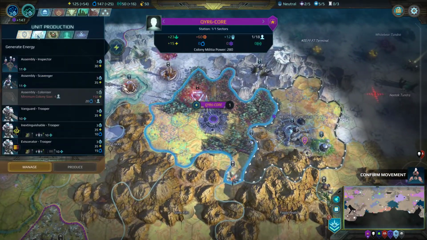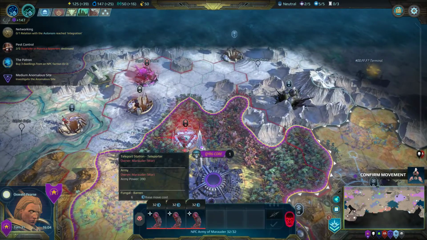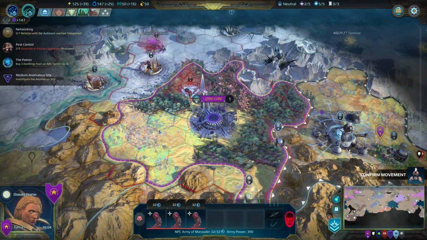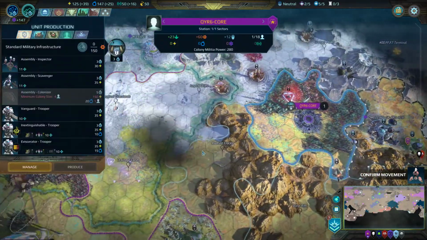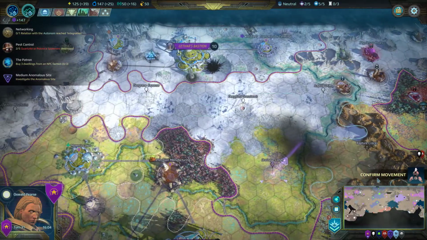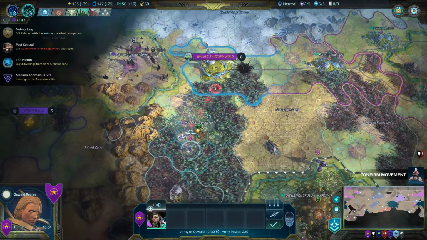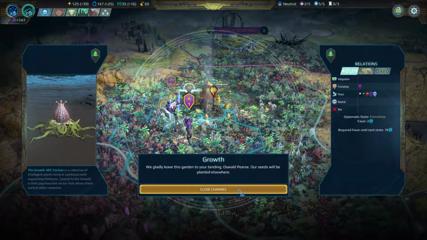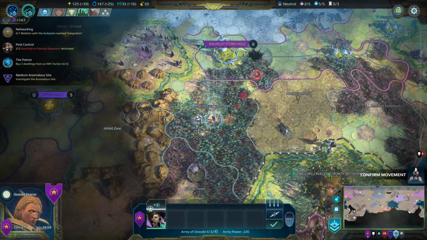Got another invasion here. And it looks like I'm gonna have some trouble dealing with them. It looks like it. And they won't attack the colony, but I fear that might not be the case. Let's ask the Grove to leave this place here. Got a dispersing gas bomb here. Let's take it.